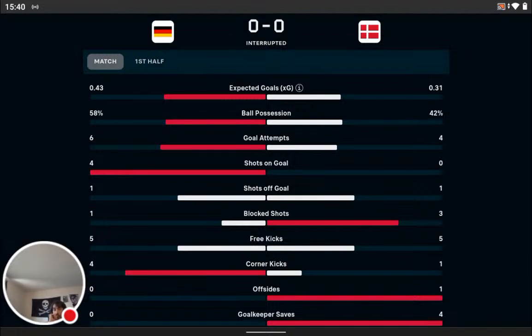I think it's a poor decision. And I think from a German perspective, you're frustrated because they should be one up quite early, and then who knows what happens to the rest of the half. What was really weird was Michael Oliver had his finger in his ear, on his earpiece, so you're assuming he's heard something from VAR, but it was such a short period of time between the ball hitting the net and the goal being disallowed.